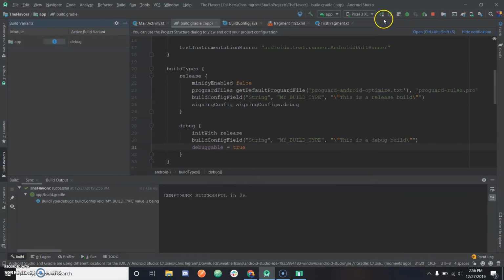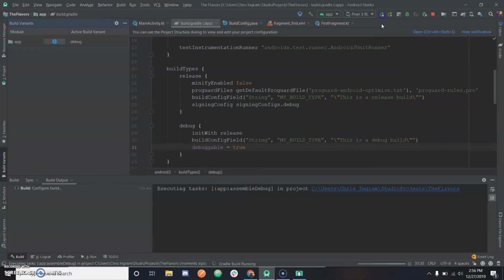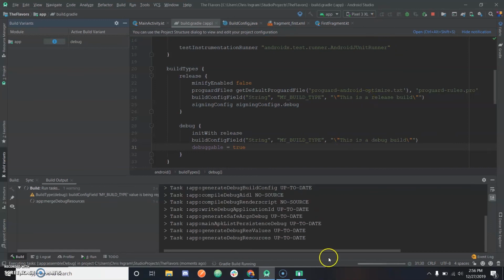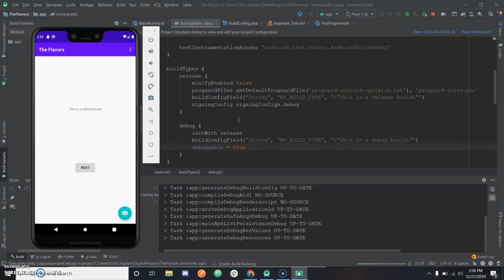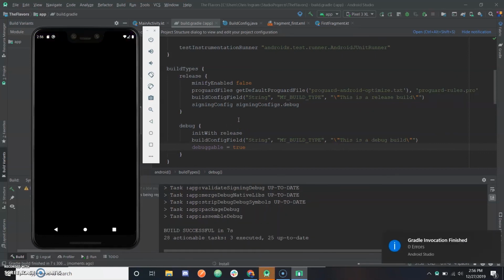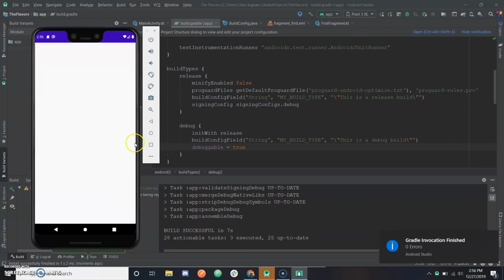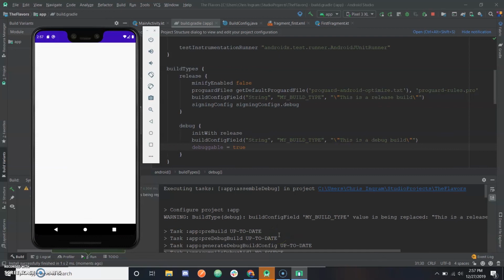They look the same, but you might have a bunch of different values and say it's URLs that you don't need changed. Then it'll keep that too in the debug if you init with release. So just a little extra trick that we use when we have too many values and I'm not copying them all. And this is the debug build, same as before.